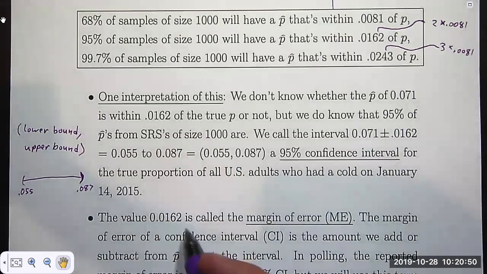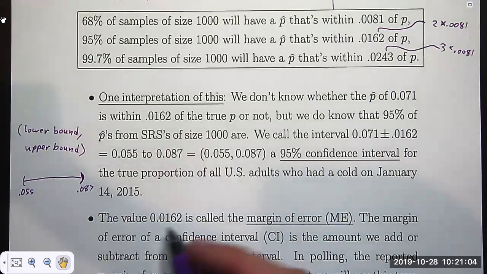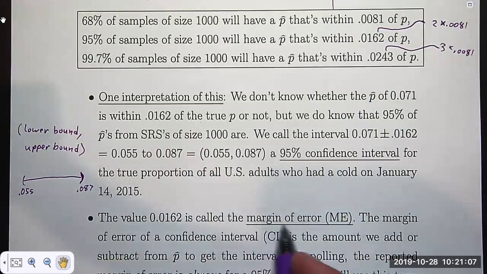So here's a new word for you. We learned what a confidence interval is, and we'll do some examples with that, because it's kind of a complex idea. But part of this confidence interval, we've got a margin of error. That's how much you go plus or minus. Margins are on the sides, so we've got a plus or minus a certain amount.